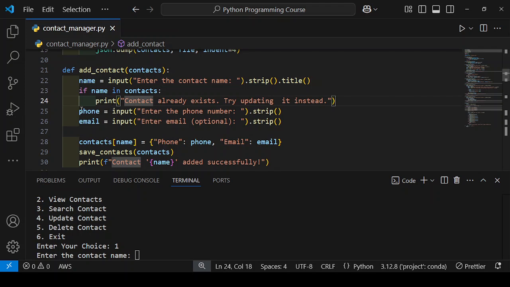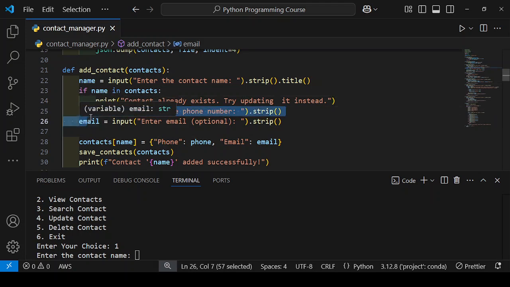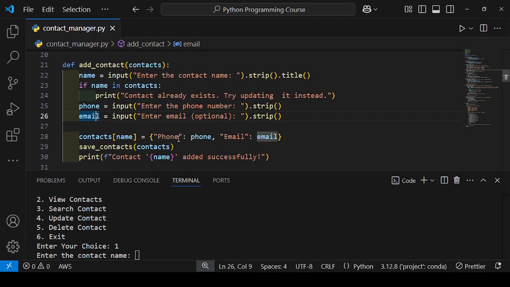We can write this line above the if, but it is more helpful to first check the name. It makes the code better if you write it after the if. Then we will save the contacts using the save contact function. We dump the dictionary and print the message that the name is saved.